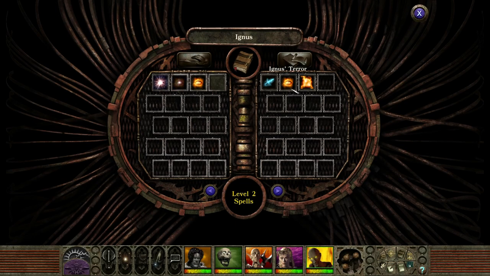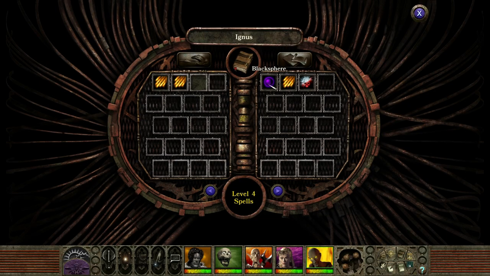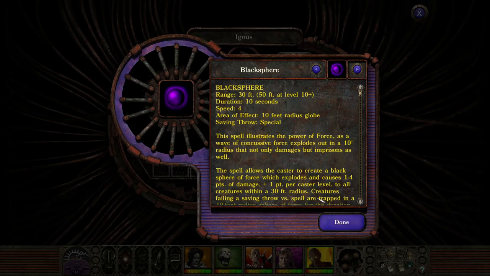Honestly, this is so weak, I should probably have just taken Ignis's Terror, which is actually useful because it has crowd control. Remove curse. It's disappointing that remove curse doesn't actually get rid of the curse. It makes it so you can remove stuff, but doesn't undo the negative effect on the thing.